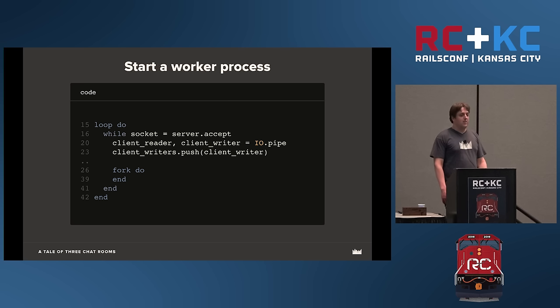And then there's a little magical word that does a lot of stuff, which is fork. And what fork does is it just makes a complete copy of the process exactly as it is at that moment. So basically, the moment you call fork, anything that happens within the do end block is the new process, and anything behind it is the old process. So the old one is still there, and there's a new one, which is just a complete clone, which starts doing work like the moment do ends. Anything inside of do and end, which this is actually quite a hard concept to wrap your head around. I think you really have to try this out a few times on your own machine to really get it. I know I didn't really get any of the explanations. I really had to see it for myself to be able to understand it.